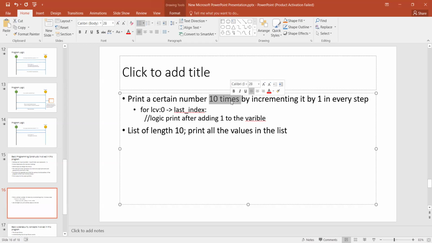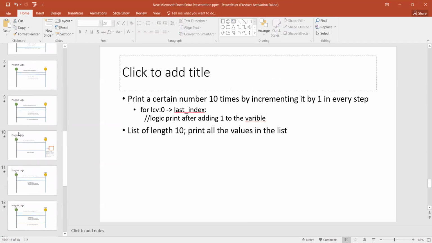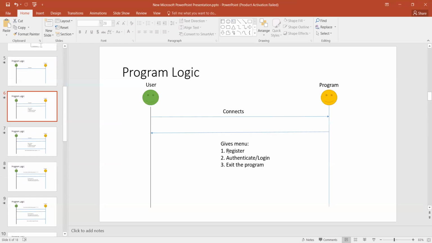However, there are also situations where you have to repeat certain tasks and you do not have prior knowledge of how many times you have to repeat that particular task, right? So here, for example, in this particular program logic, the user is provided with a menu, and until and unless the user chooses a particular menu option, the program connection will not be terminated.